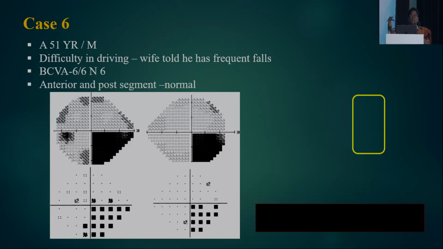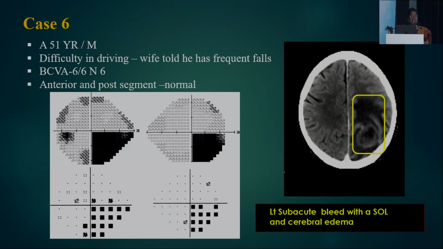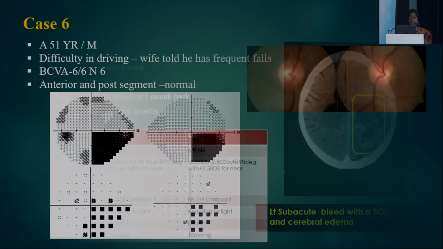You see it only in one particular quadrant. It's only inferior defects, okay? So you see it only in the right side inferior quadrant. So that's a right pie in the floor defect, what you're seeing. And correspondingly, this guy is having a huge lesion in the left side parieto-occipital region with a cerebral bleed.